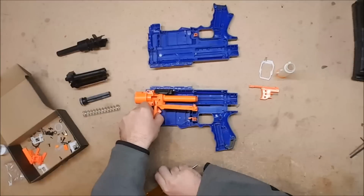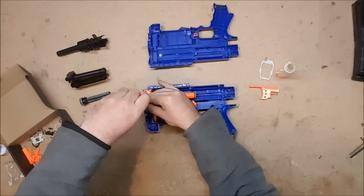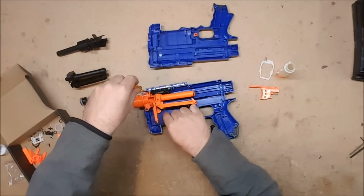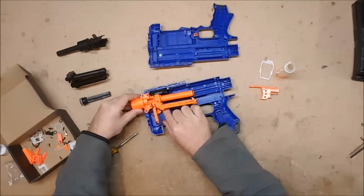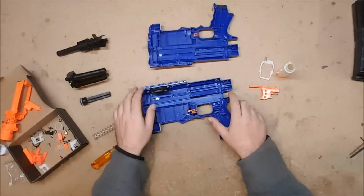We do, of course, still need the magazine release. But we are going to be replacing the entire bolt sled as well as the entire plunger assembly. All of this can go. It can get tossed in the box.